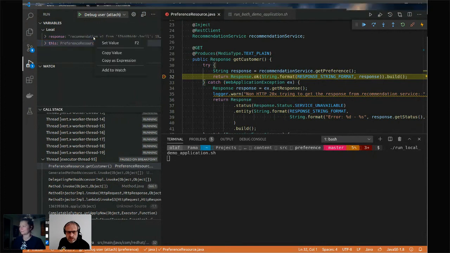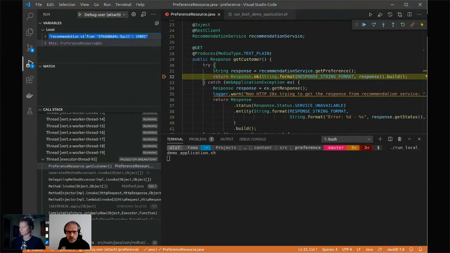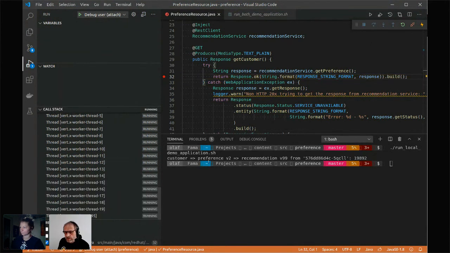Or even, in my case, I can just say, okay, I want to change that and make that recommendation 99. And if I press enter and continue, you can see that the log output has changed.